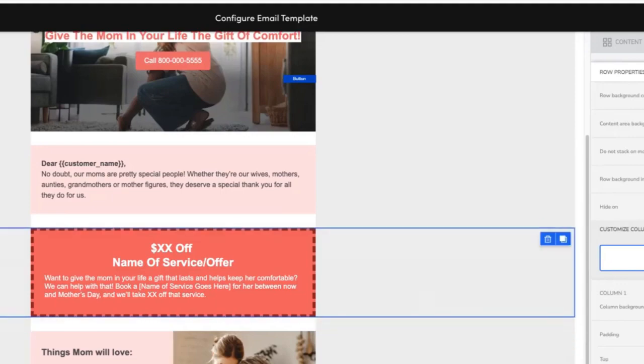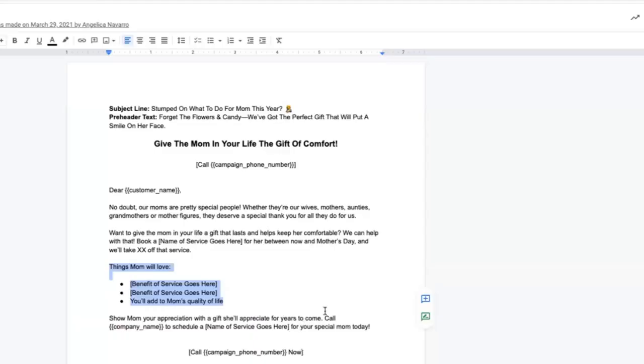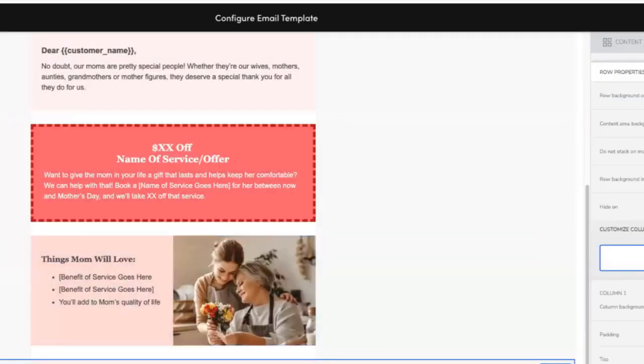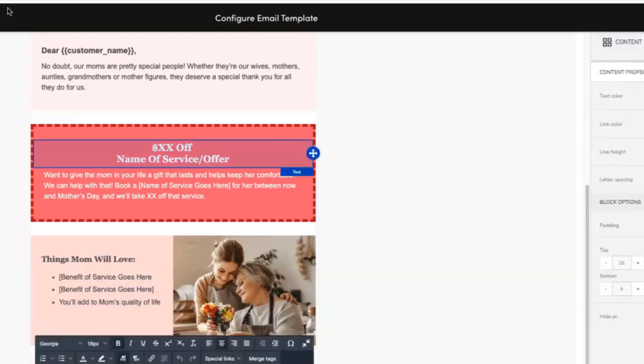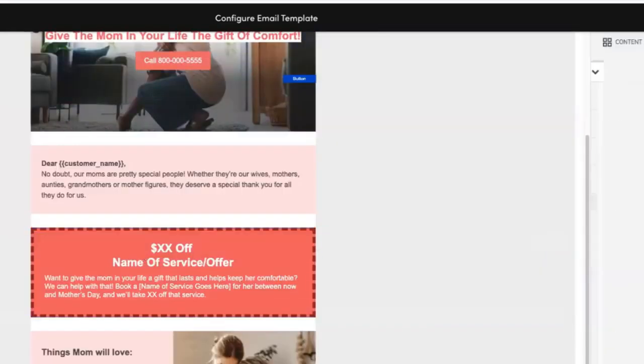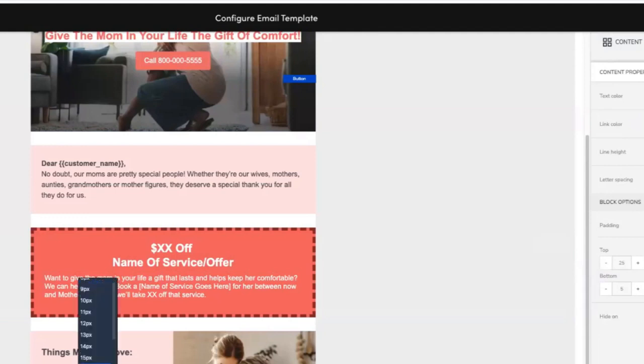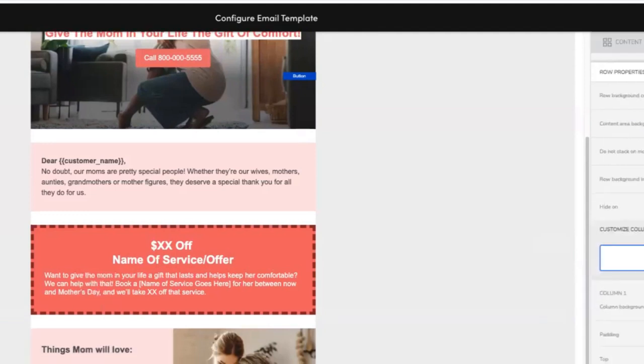Okay, and we'll copy our text. Just copy it from here. I'm going to bump that up a bit in size.